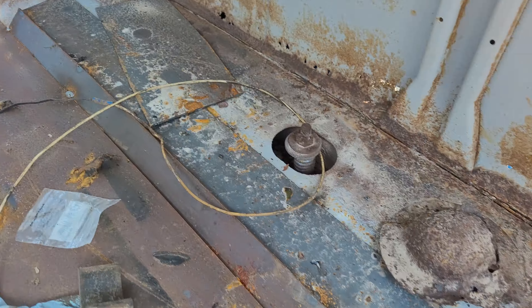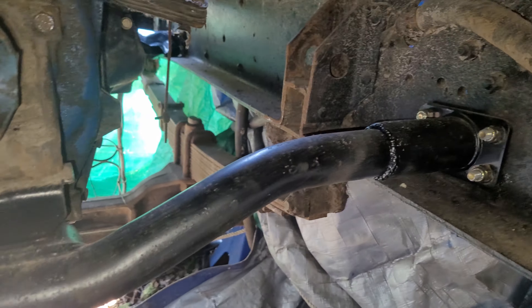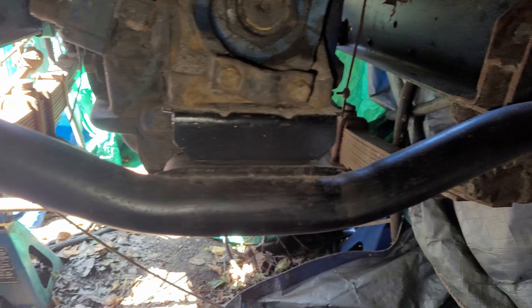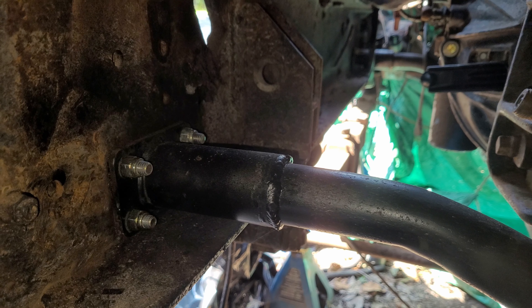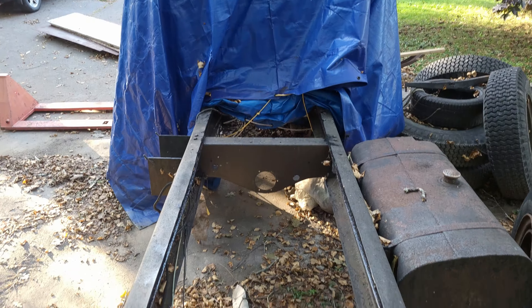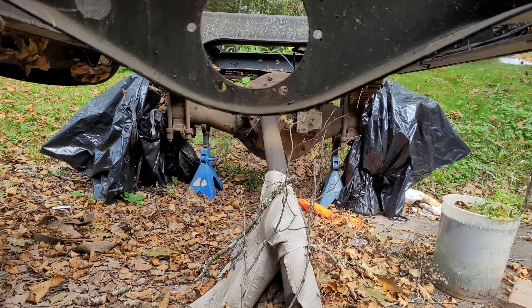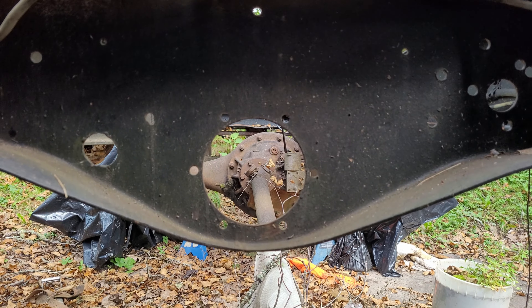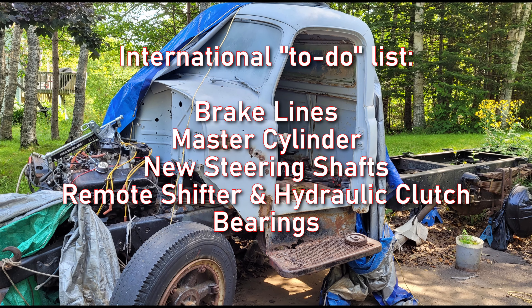There are some angles and areas that I don't have completely sorted out yet, but it's more or less all tacked in from both above and below to the cross members, so it's safe to stand and work on. Speaking of cross members, I also aligned up the transmission and engine and welded in new adjustable length cross members into place. Each cross member has its feet bolted to the frame and is then aligned and welded into place. Lining up the engine and transmission is really simple on this truck because the drive shaft is just a straight shot back to the carrier bearing, so it's just a matter of keeping everything aligned with itself. Luckily there are no weird driveline angles to work out with this build.